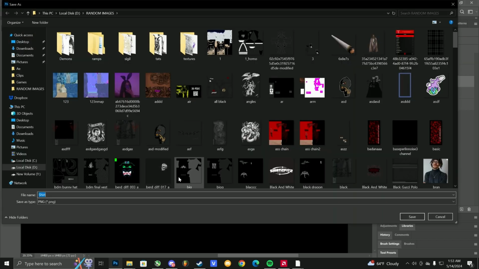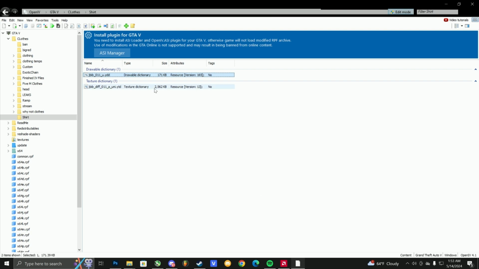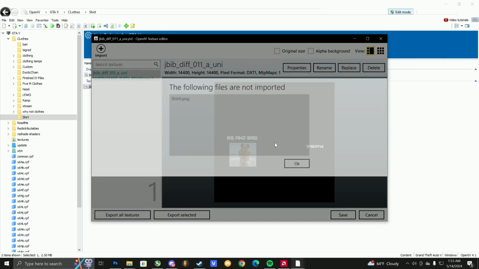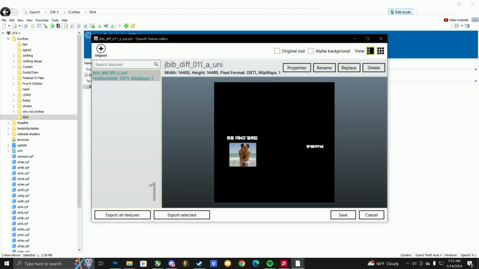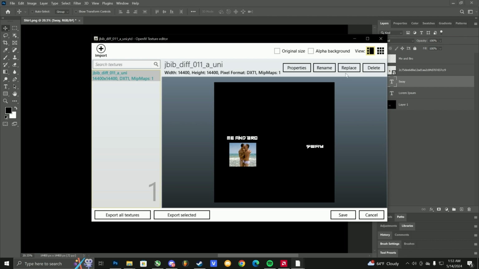Then I'll just simply export it again, exit out the YTD, reopen up the YTD, hit replace, open up the image file. It's only saying that because it hasn't fully processed from Photoshop yet. Okay, then hit replace. And then you could also see your subtle changes within the image once it's processed.